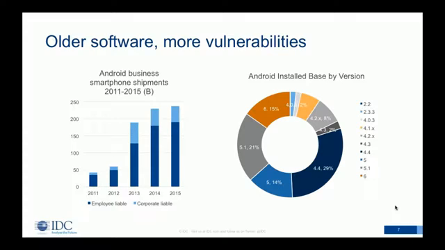On the right here, we have data from Google that shows more than half of the deployed Android install base is running version 4.4 or earlier of the operating system. And if you dig deep into the exploits and vulnerabilities, the majority of those live in those older versions of Android. Both Apple and Google do keep up on the vulnerabilities, and they offer patches and upgrades to the operating system that take care of the security. But if you have a lag of adoption in the new operating systems, that's the security gap.